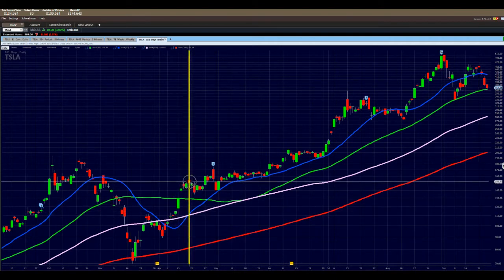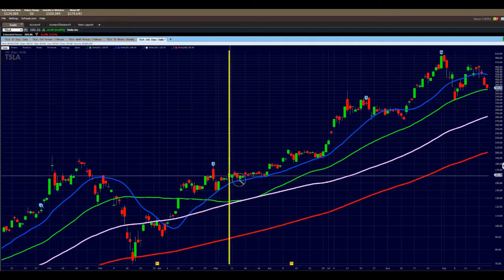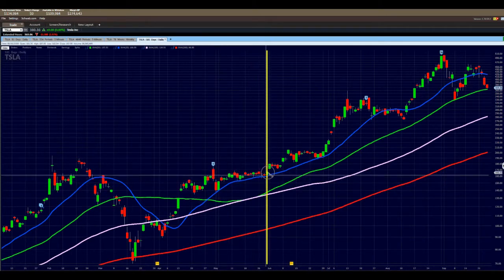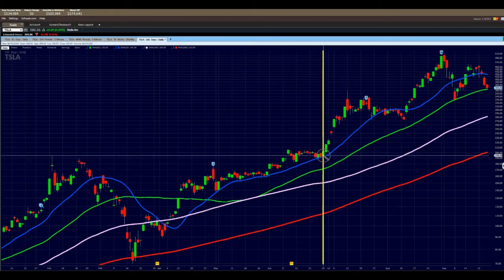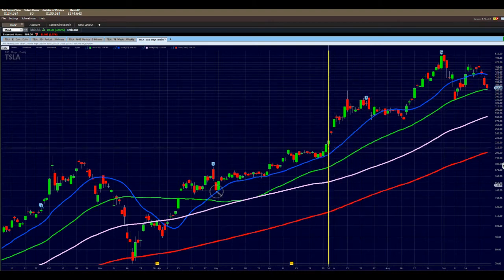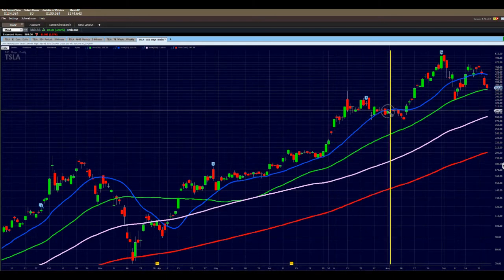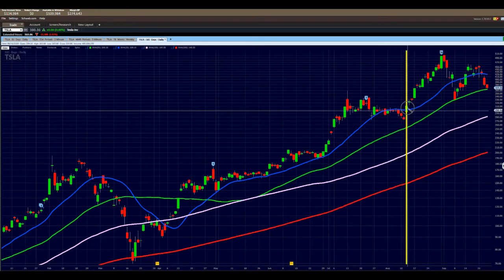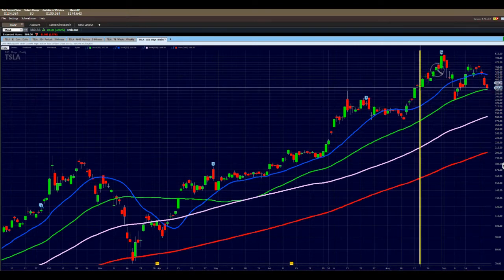Okay. And then it was consolidating, bouncing the 20 a bunch of times. And then it kicks up a little bit, bounces the 20, bounces the 20, and then has a huge run up and bounces the 20. So you can see 1, 2, 3, 4 major spots, and then it bounces the 20 here. This is a trader exit spot again. So traders were trying to get out and save those losses. Once it bounces back above the 20, traders are back in, hopping in, and it flew up into the split.